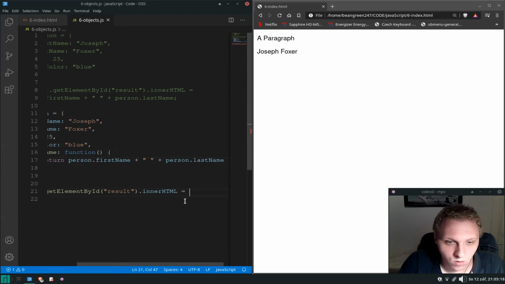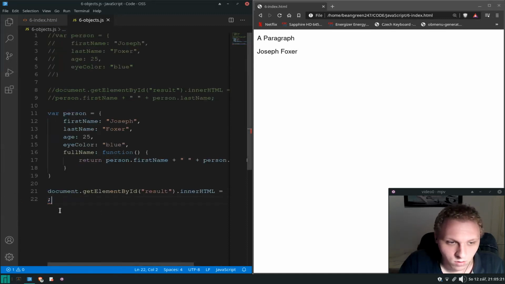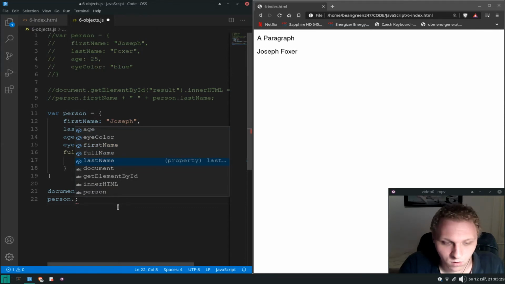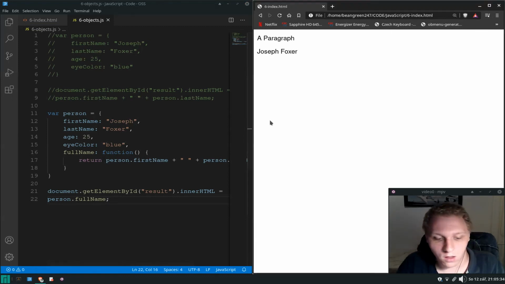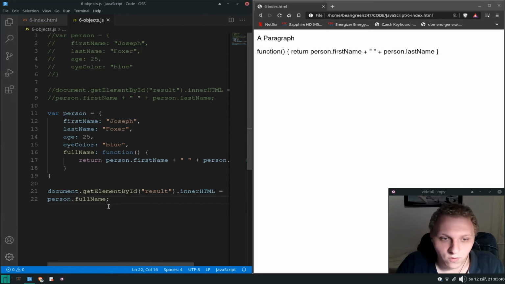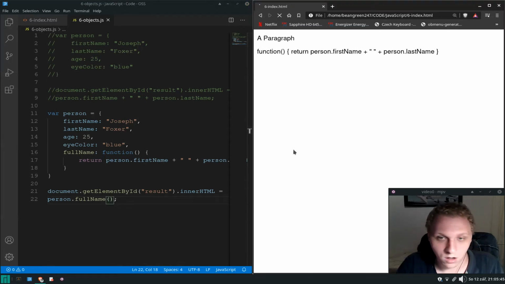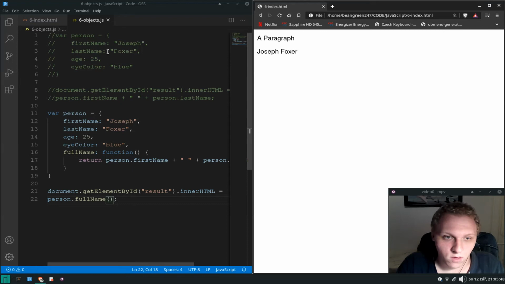And in order to call it, it's really easy. Let me just move over here so you can see everything. In order to call it, you type in person.fullName, and it wouldn't be enough, because if I run it like this, it will say that it's this return thing, which is not what we want. We actually want the result. So to get the result, we have to put in the open and closed parentheses right behind it. So we can call the entire function, and it does the exact same thing as it did before, but it's neatly separated. We can make changes just in one place instead of having to do more changes in many different places.